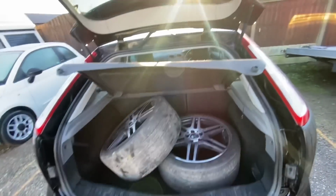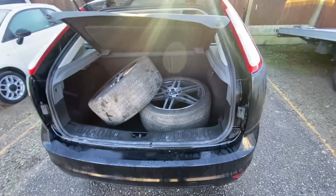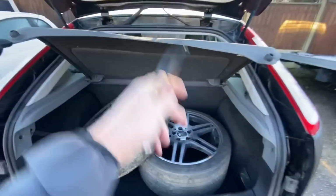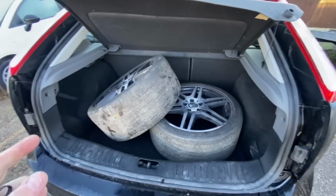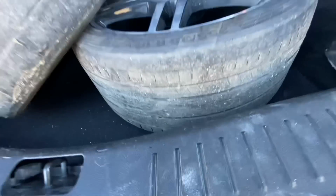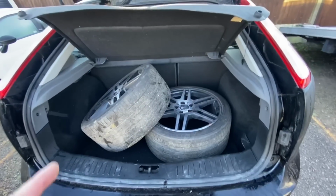Guys, you can probably see, actually, I'm running round in the little Ford Focus. I taxed it for a month. I think it was about £2. Just doing a few little snags. Little pins missing, so just going to get that sorted today. Anyway, we're not on about the Focus. The wheels, I was going to actually drive that car for an MOT and get the tyres on the way, but I think you would agree, guys, from the very first video, they are very, very illegal, and I don't want to take any chances. So I'm going to whip them over and have two tyres fitted.